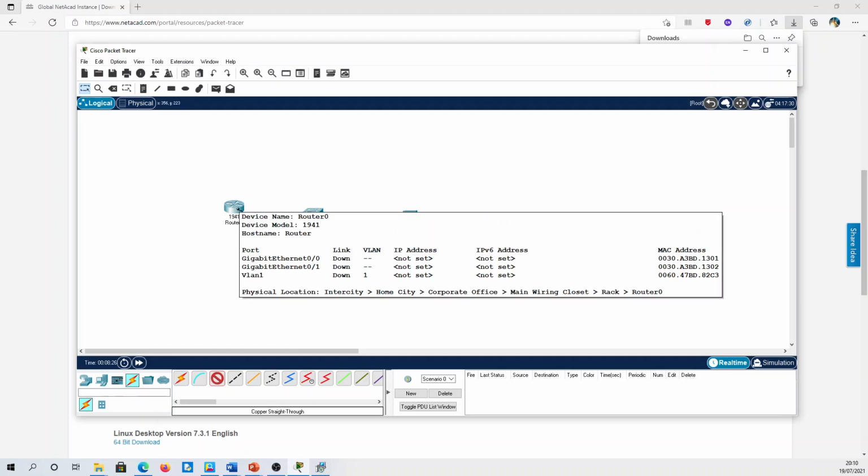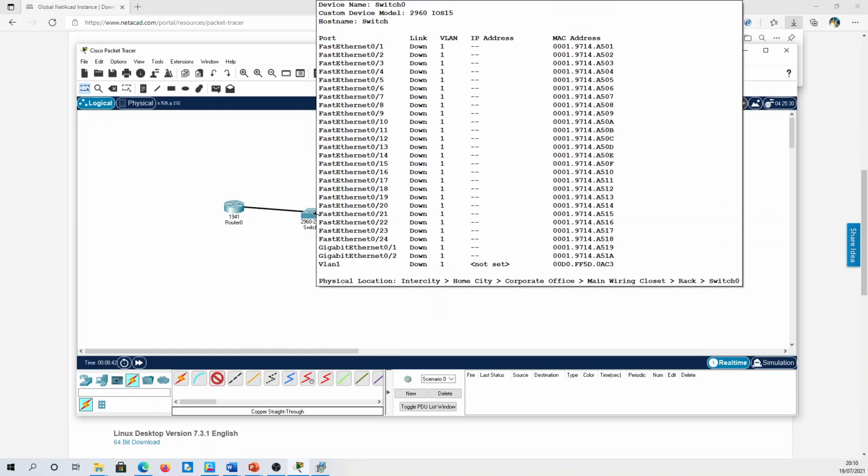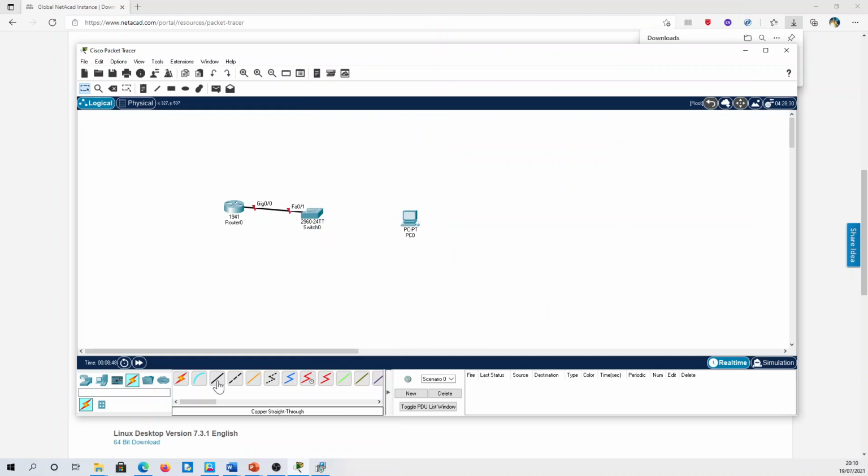If I leave the cursor on top of my router, you can see the router has two gigabit interfaces, G0/0 and G0/1. I'm going to click the router and select G0/0 for my connection. Connect to the switch, and the switch interface I'm going to use is F0/1.